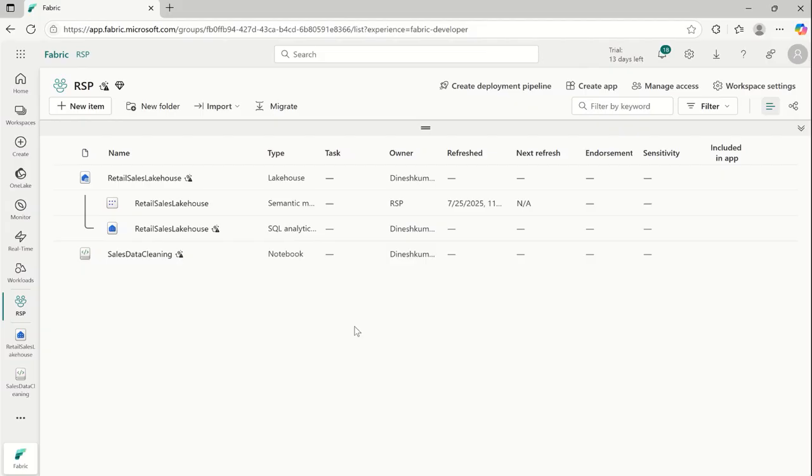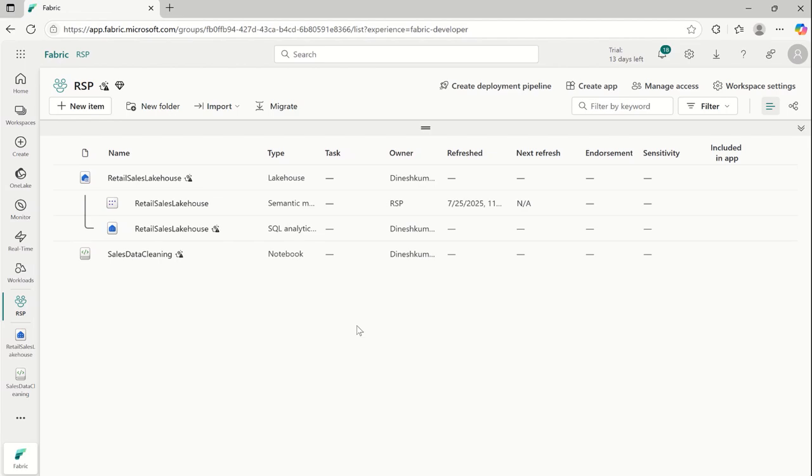You might ask, why use pipelines when we already have notebooks or data flows? Here, notebooks are good for processing data like cleaning and transforming. In the same way, data flows are great for self-service data preparation.